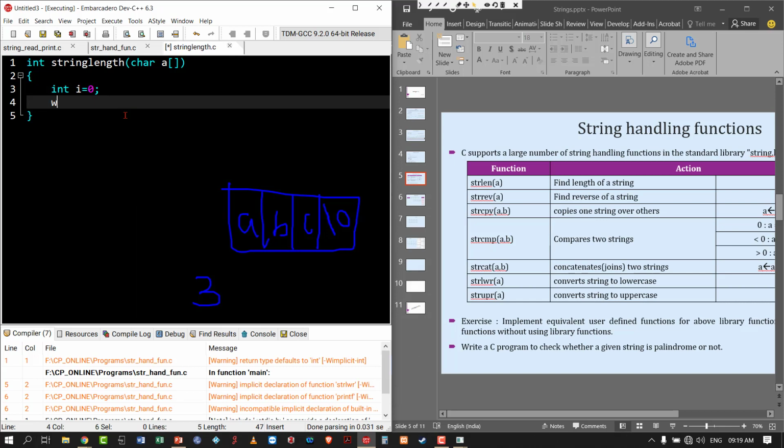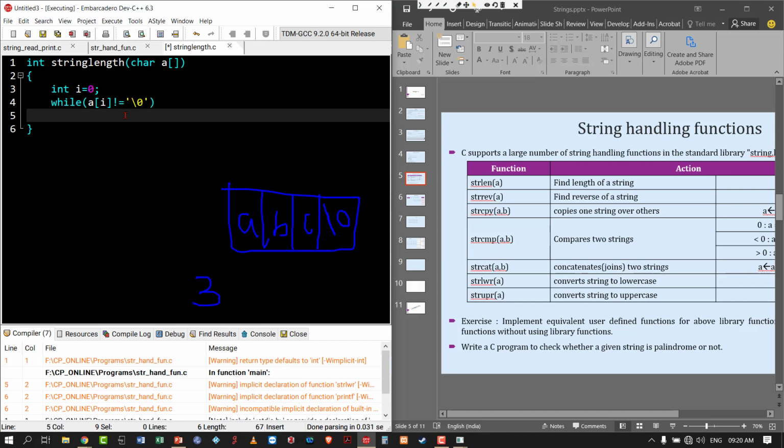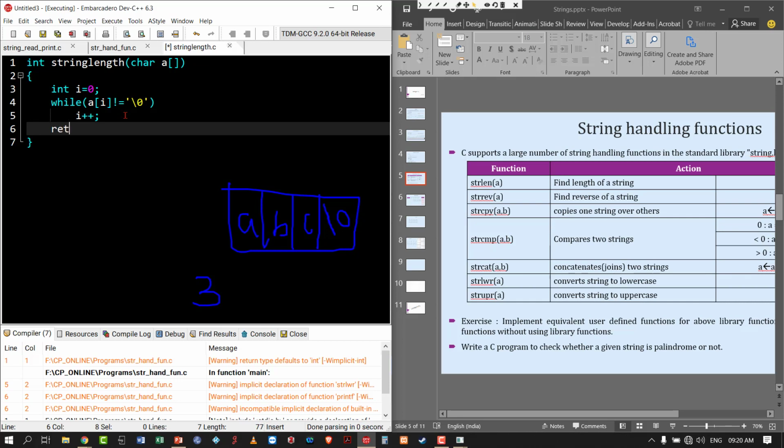I'm using a while loop. While a of i not equal to backslash zero, i plus plus. Then return i. It's a very simple program.